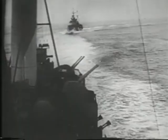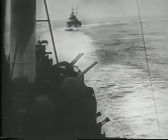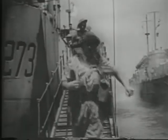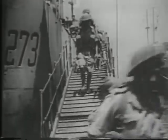Then, as the next wave of death and destruction prepared to assault the island, a white flag was seen atop Semaphore Hill. The defenders had had enough. Pantelleria had fallen. And a new era of warfare from the sky was born. An invasion force of British troops set sail from North Africa to occupy the island. So successful had been the air operation that hardly a shot was fired at the invaders.